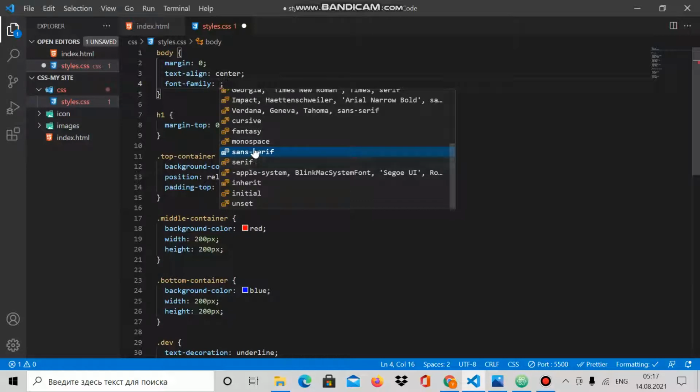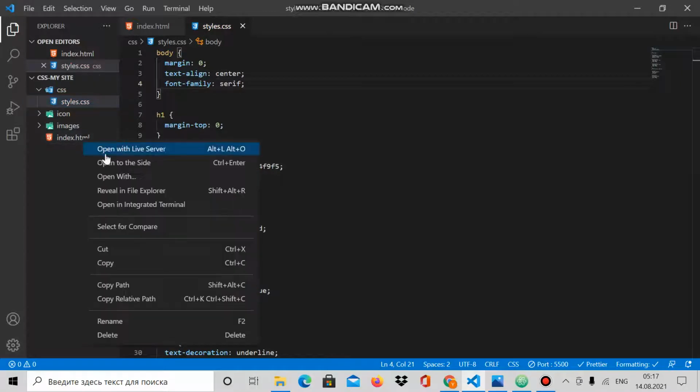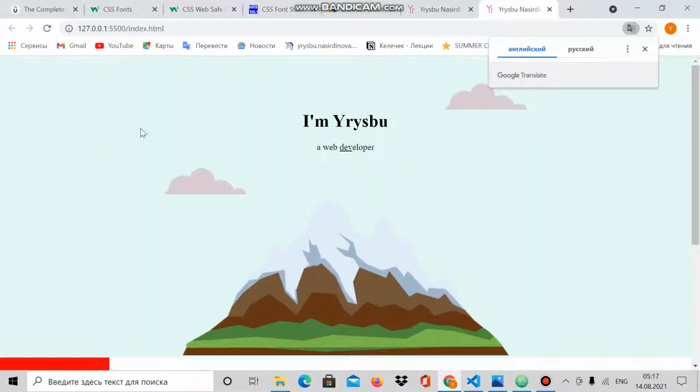First, define serif. Let's look at the browser. You will not notice anything because nothing's changed. By default, we already have a serif family. As you can see, there are little feet on the edges.